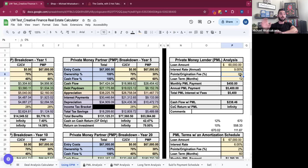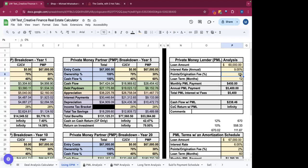The reason for private money lenders isn't because you're going to get more cash flow. You're going to get way less cash flow. You're going to get more cash flow than you had before, which was zero, we'll say. But you're going to lose a lot of your cash flow to your private money lender because you're paying them. But the freedom of having private money lenders is you can get multiple lenders for multiple different deals, so you have an unlimited amount of capital to buy real estate investments. You're exchanging cash flow for the ability to buy more opportunities. Yes, it does make sense.